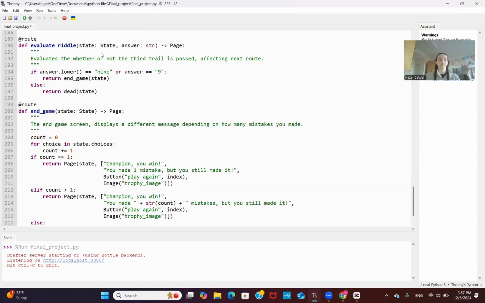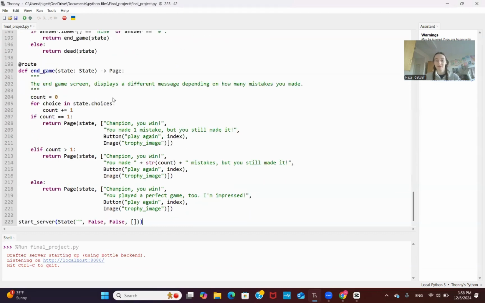And then another important one that you are not technically shown, just an important route, is no matter what you put, if it's some iteration of 9, whether numbers or written out, it will be correct and you will end the game. And as with many of these games, I bet when you get to the final page, you're all directed back to the index to play again.